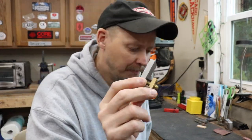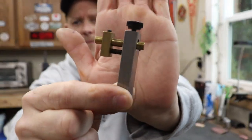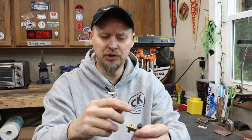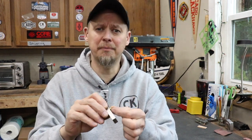Now the next thing we're going to do is use a scribe. There are a couple of different kinds out there. There's one similar to this little one right here — it has a little adjusting wheel and a set screw that you pull in and out, which helps adjust the little needle on it. The needle — I believe it's tungsten or titanium, something like that. I've had this thing for at least five years and it's really sharp, a really good point. It marks well on stainless steel, D2, S35VN, 154CM, CPM154 — stuff like that.